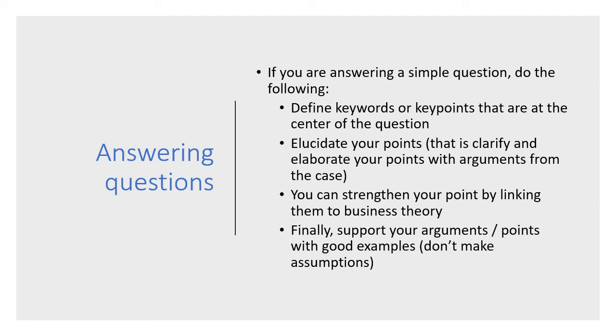Next, elucidate your points, or I would rather say clarify and elaborate your points with arguments that will support them from the case. You can say, as you can see, the PS3, they were selling it for $300 and taking losses of $50 every time. Their focus was on pleasing the customer and not making a profit. Once they had gained enough loyal customers, then the profit would start coming in from selling games. Okay, you made your point.